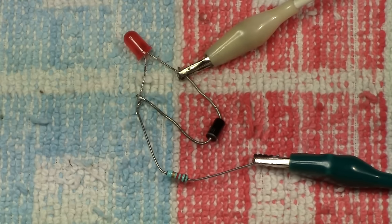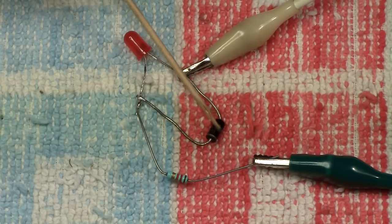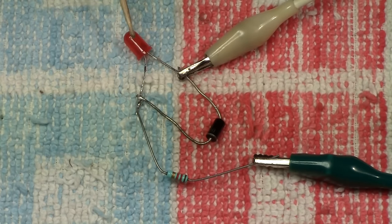And if I turn the controller one way, we've got it as we just saw a few minutes ago, and we turn it the other way and it's not working again, which you saw a few minutes ago, but this time this diode is taking the reverse bias off of the back end of the LED and helping it to withstand the reverse current and voltage.